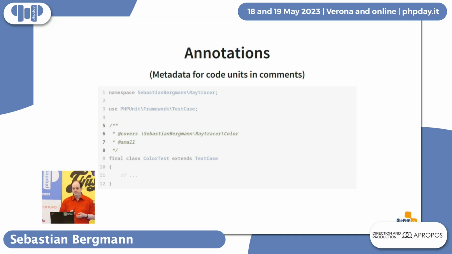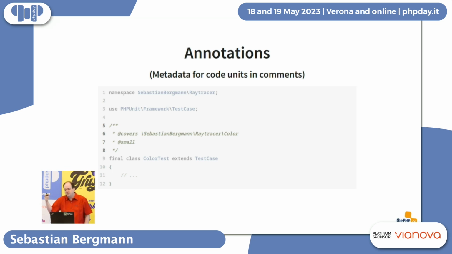You could have a typo in there. A couple of years ago, I was at a PHP conference in Canada, and there was a keynote from someone that said, well, we had a security issue on our site because we are using Symfony and we're using the annotations for access control. Like, here is a page and you have to be logged in and you have to be a user of a specific level to access this page, and we denoted all of that in annotations. And they had a typo in their annotation, so Symfony did not pick that up, so everyone could access that page, which is not what you want to have.